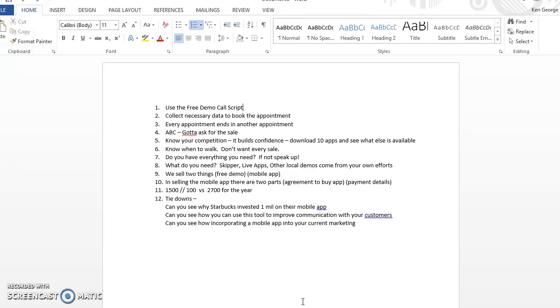What you would do is go to the App Store and look up tow truck companies. And what you want to do is download 10 apps onto your phone for tow truck companies, and then go into each app and learn. When you're done learning about that particular app, delete it, because you don't want to unnecessarily load up your phone and keep all that stuff on there for no reason.